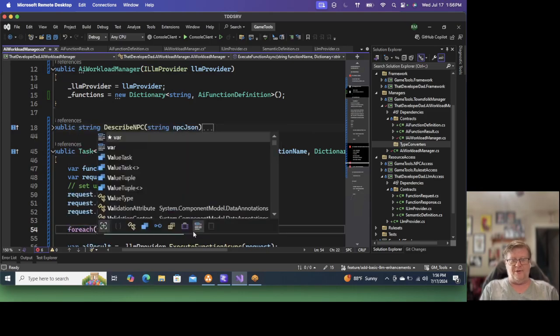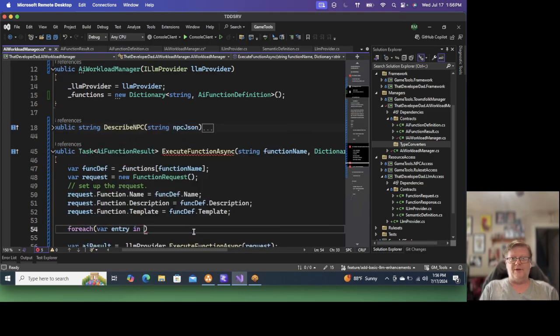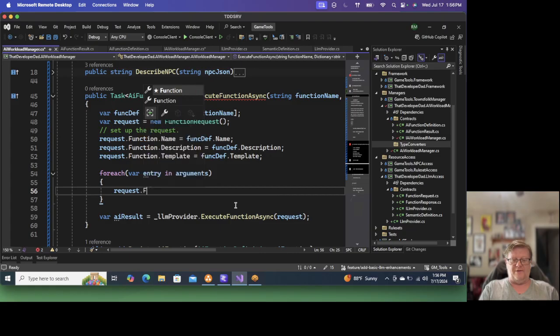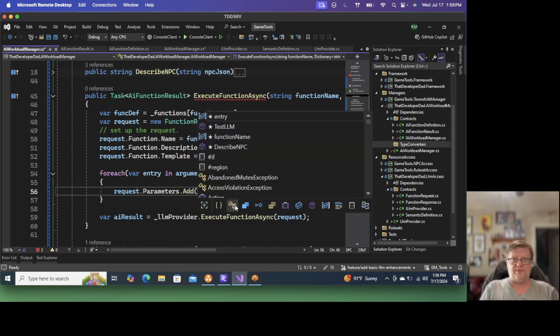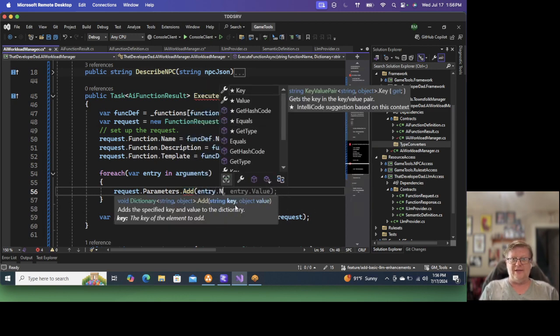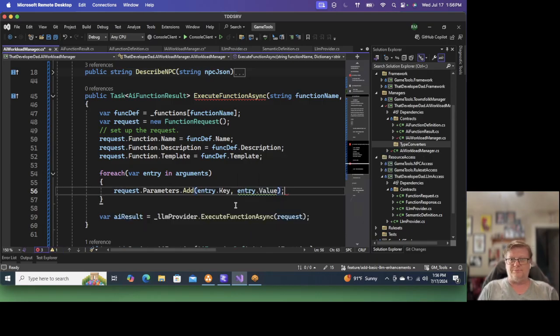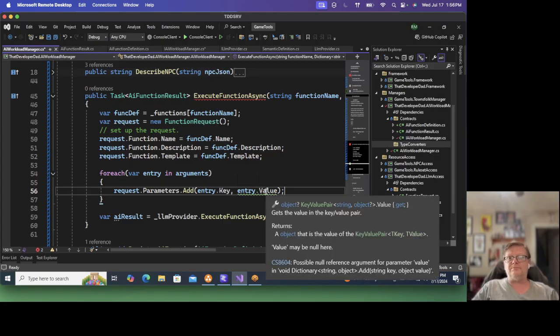For each var entry in arguments, request dot function dot, nope, not function, but parameters dot add entry dot key, entry dot value, and value may be null there.